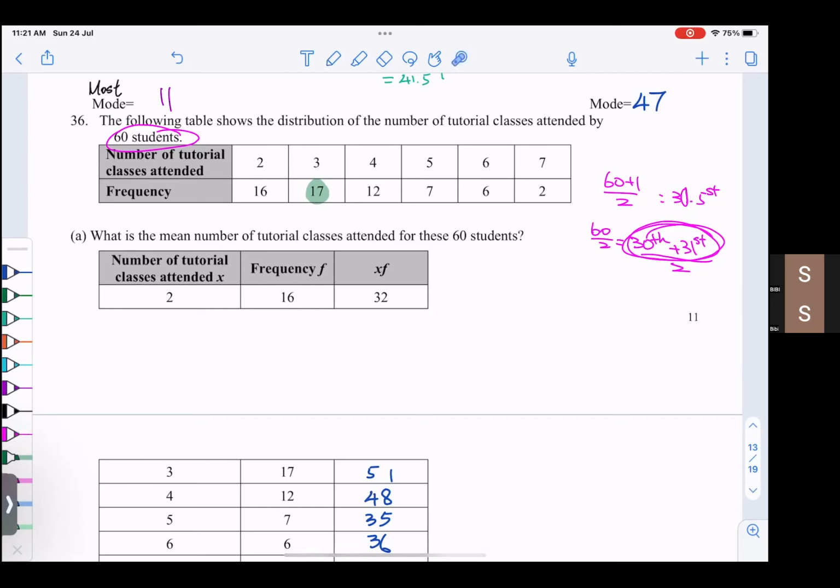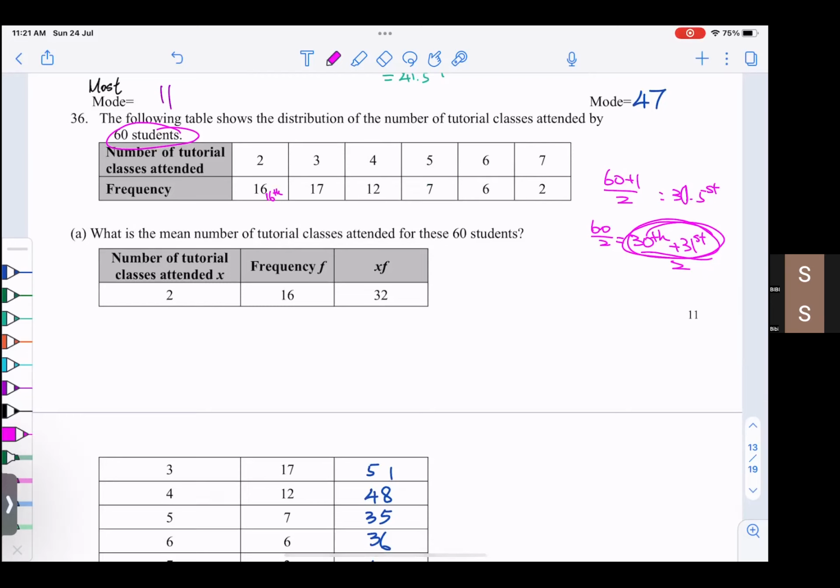So same for here. Can we find the 30th and the 31st, and then divide by 2? Well, we have 16 and then 17. So in total, 33 here. And this is already in order, from small to big. So where is the 31st or the 30th? Until here, it's only the 16th. From here, we start with the 17th, 18, 19, 20, 21, until the 33rd. And then here will be 34, 35, and so on, until the end will be the 60th.